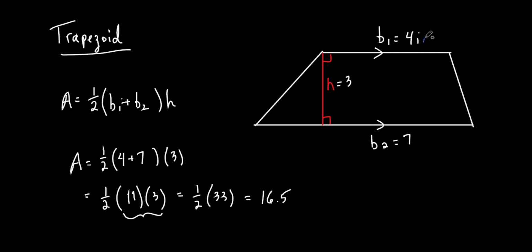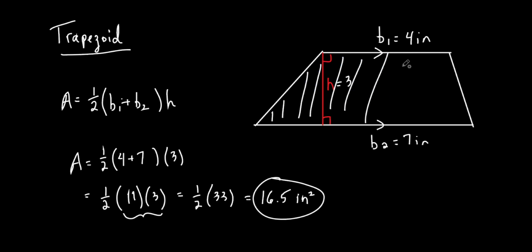And let's say it's in inches. These are all in inches, so what's this? Inches what? Squared. Okay? And there you go. You just found the area of that whole entire trapezoid. Again, it's very, very similar to a triangle. But you got two bases. So what do you do with those two bases? Just add them up. And that's all you got to remember about a trapezoid.